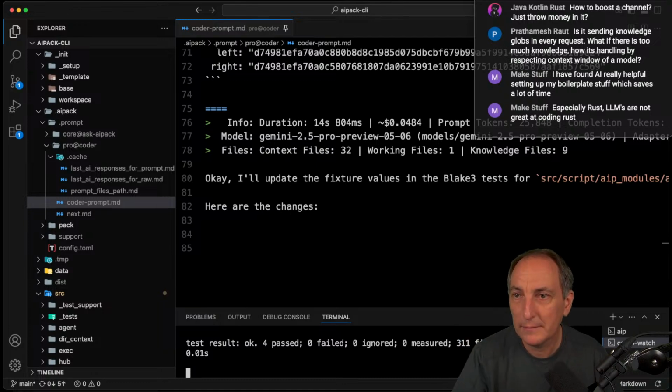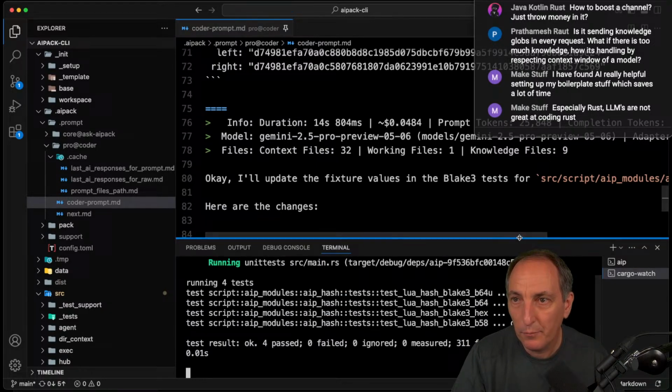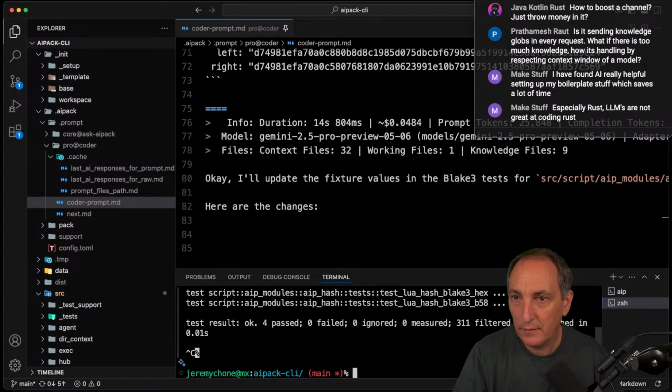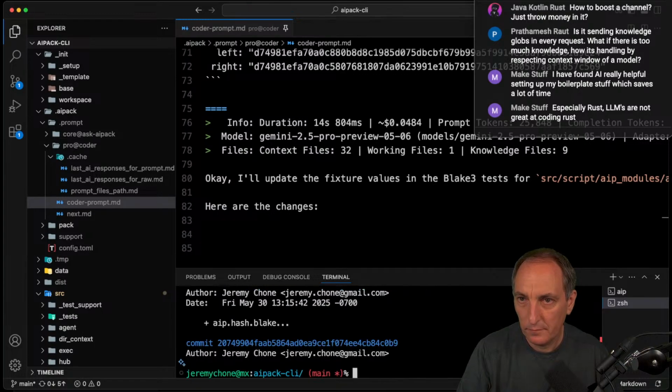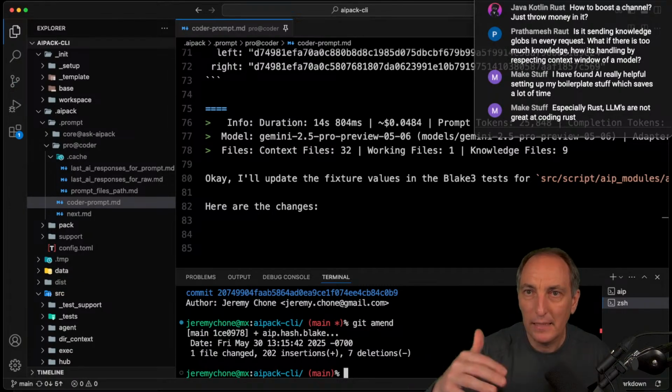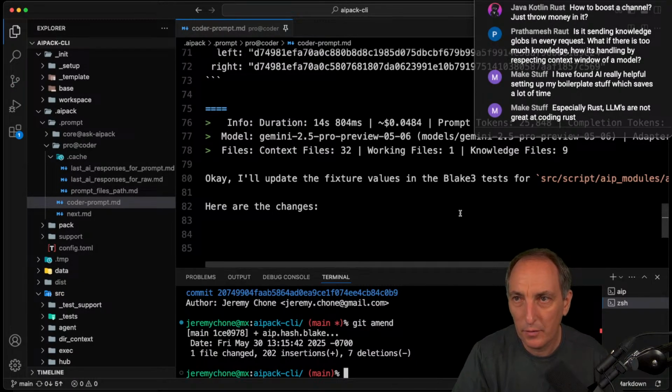Boom, passed. So I'm pretty happy with that. This is a very nice API. And now I do this. I'm going to do git log, git amend. And now I have these new features here, these new APIs.